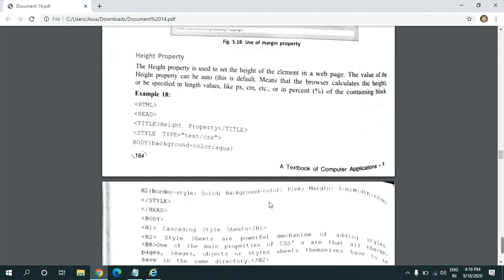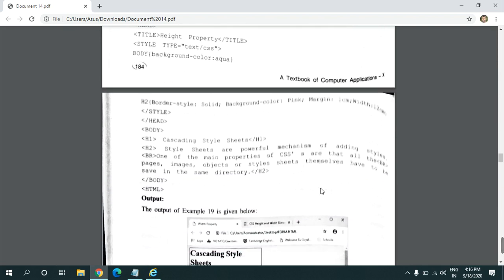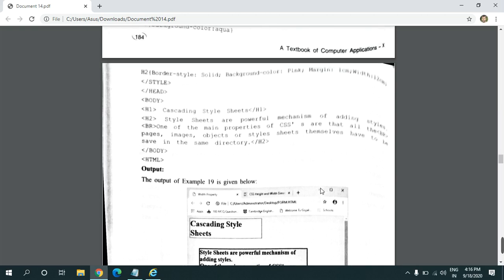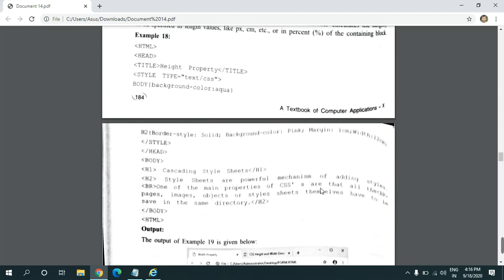Here you can see the height property and the width property given, along with the border style, and the width property is given as 12 centimeter. In the same way, we can give the height as 12 centimeter, 13 centimeter, whatever we want to give. Accordingly, the height and width will be set for that particular tag.